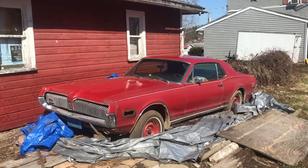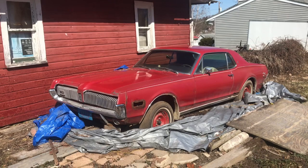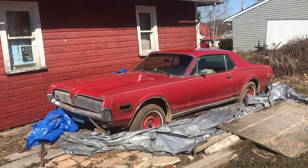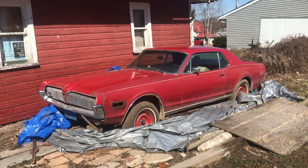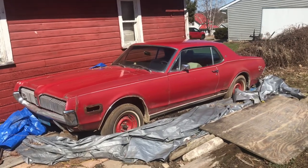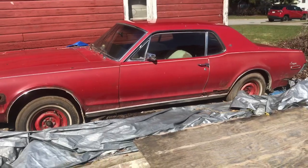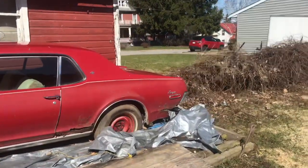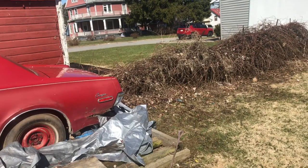All right, well, here we go with our latest project. This is a backyard find. I always dreamed of driving across country and finding a cool car and driving it home. This one is actually less than a mile from my house. So the mission for today is to air up the tires, dig out the junk around the bottom of it, jack it up, and see if we can get it out of the holes it's sitting in. Getting it out of the backyard is going to be a little bit more difficult because we got to remove some of this grapevine over here.